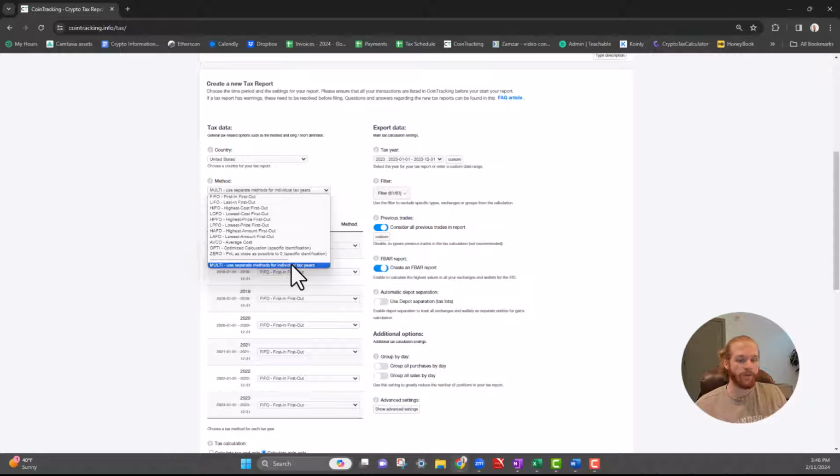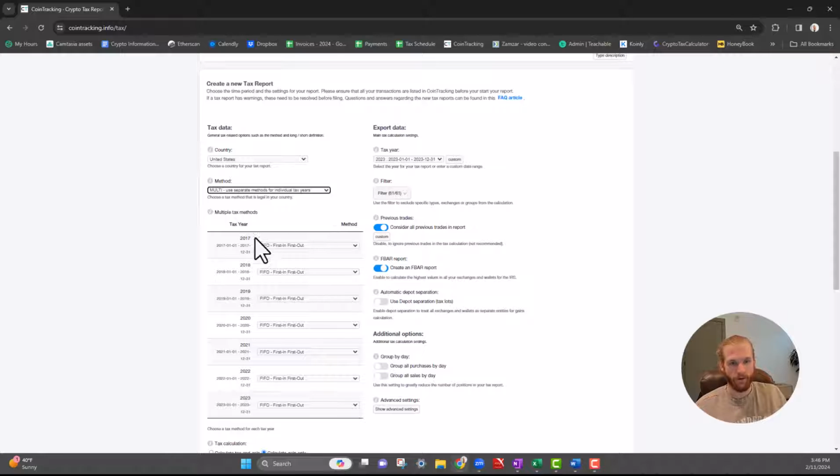Now, a really cool thing about Cointracking is you can click this multi option. So it's going to pull up all the years, and then you're going to choose for each year what tax method you used. So maybe for 2017 through 2022, you used FIFO, and then this year you want to switch to OPTI. So it's going to pull all those past years in FIFO and stay in line with what you've pulled up until this year. And then you're going to be able to switch to OPTI this year without disrupting any of those pools or anything that happened in those prior years. Super cool feature that Cointracking has.